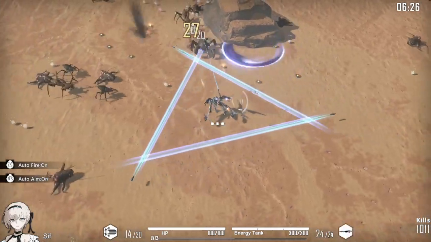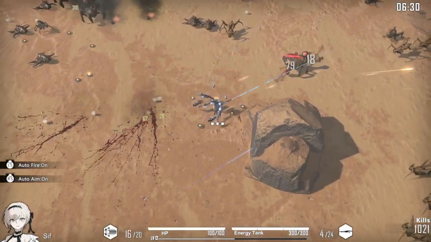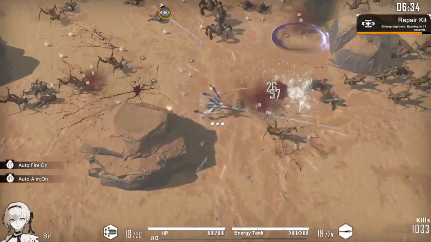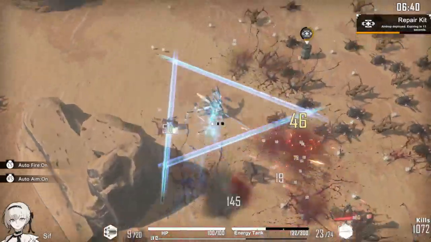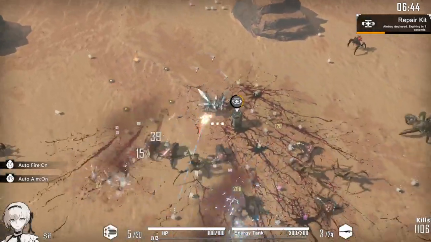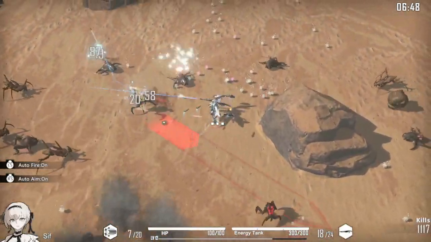I think one thing this game could do is if they made some of the HUD stuff a little more, like, maybe bigger, pop it out more. Like, make the XP bar gold or blue or some shit, you know? Repair kit, even though I don't really need it. Why is it giving me shit I don't need?